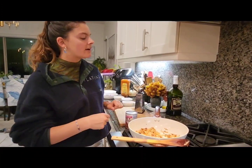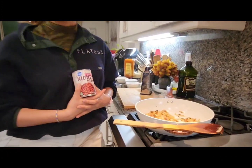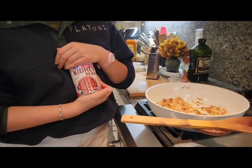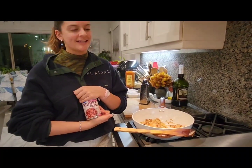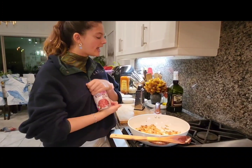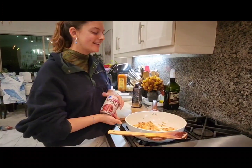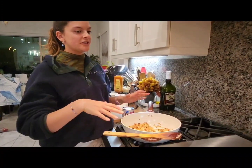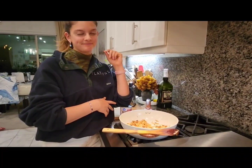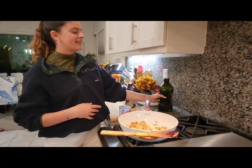Once the onions are pretty much done, you add a can of kidney beans. Just a store-bought one? Totally. You could probably buy them raw and soak them overnight, but that's a long time. We're already spending an hour caramelizing the onions, so we'll add these in a second. I'll locate a can opener at some point. These are the three veggie components of this salad: broccoli, onions, kidney beans, and the kale, obviously. So let's move over to the kale together.